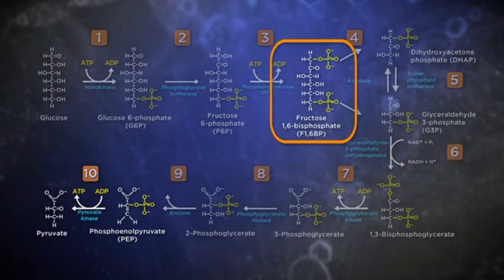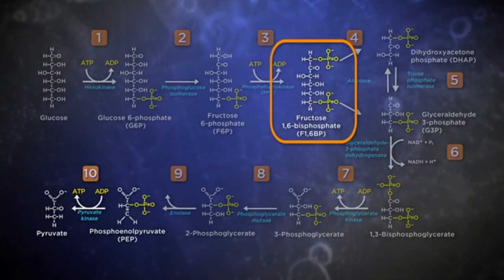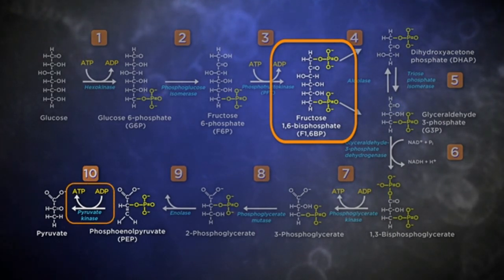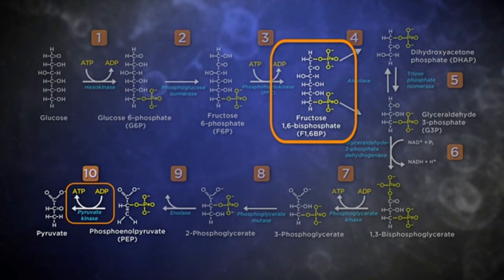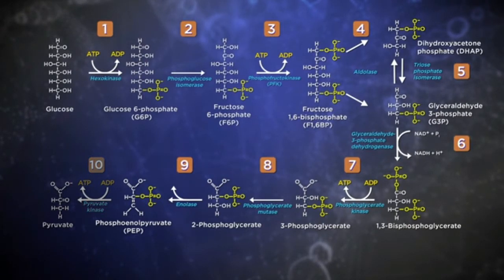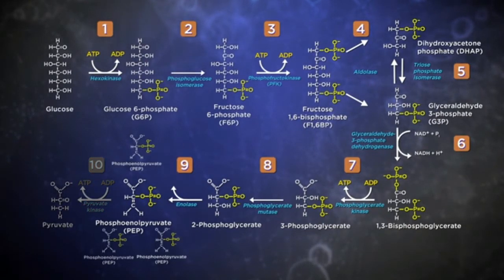It's F16BP, the product of reaction 3 and the substrate for reaction 4. Why would pyruvate kinase of step 10 be turned up by F16BP, the substrate for the aldolase reaction of step 4? Well, let's remember the difficulty of the aldolase reaction going forwards. The aldolase step, number 4, is always at risk of running backwards. It can be kept running forwards as long as substrate concentrations are high and product concentrations are low. If pyruvate kinase is not active, PEP accumulates and plugs the pipeline.